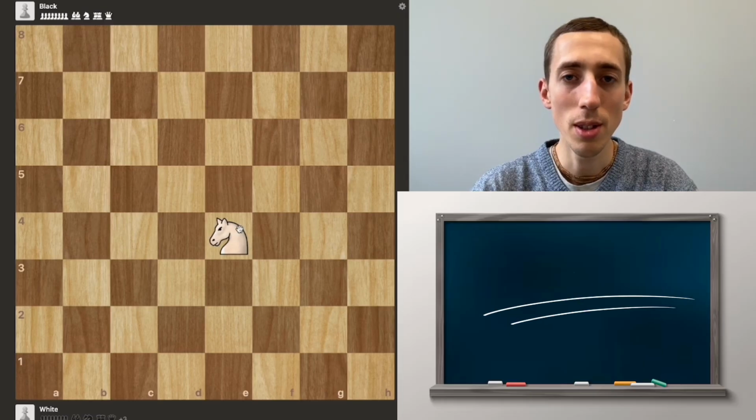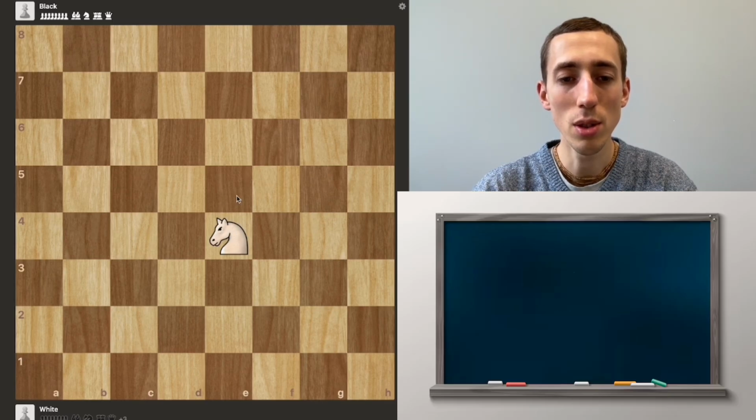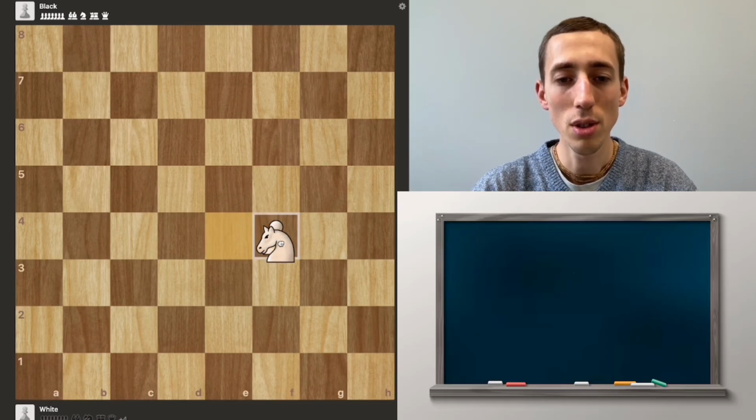The next piece is the knight, and it's very unordinary because it moves not by straight lines, but 2 steps in one direction and then turns. For example, in this case, you need to go here, here, and then, for example, here. So from here, you can go immediately here. This kind of move is not quite simple, but with practice, you will understand. Another thing about the knight is that it can jump over other pieces. For example, here, the knight can just go here, and this pawn just stays here.